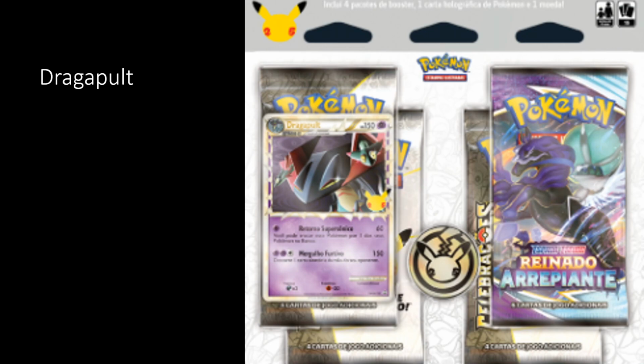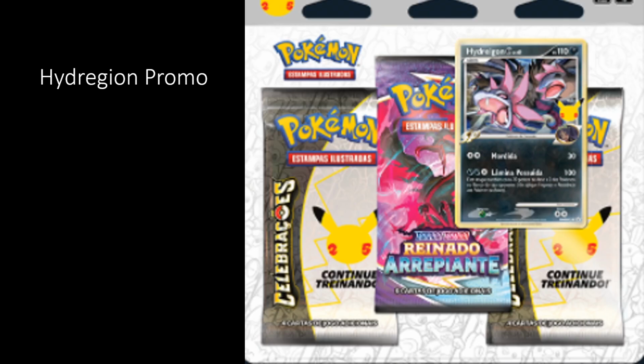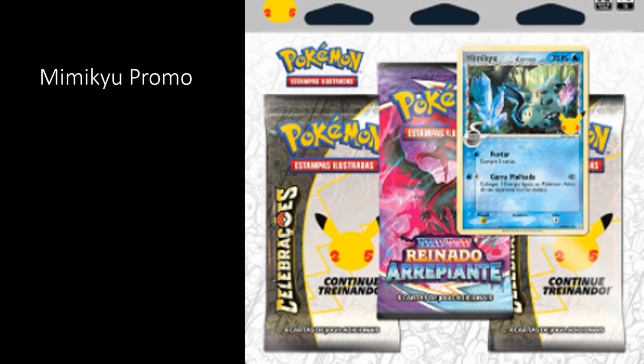the Dragapult, which looks like it's from the Dragapult Prime box, which makes me doubt if we're going to get these blisters, and they may be country exclusive, as it would be silly for them to do the same promo in 2 different products. Next up is the Hydregion, and again it's a throwback card, but again, we may get this in the collector's chest and not the blister pack.